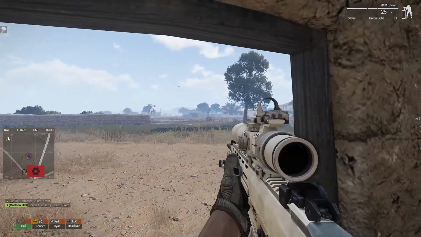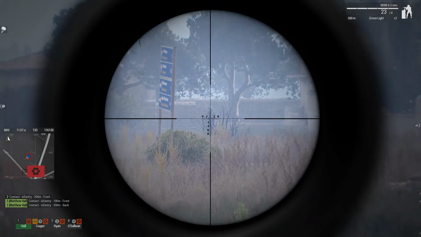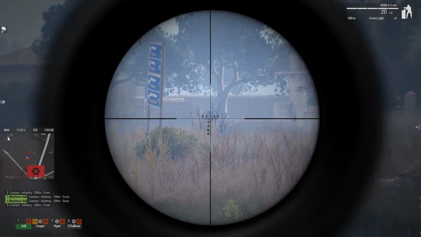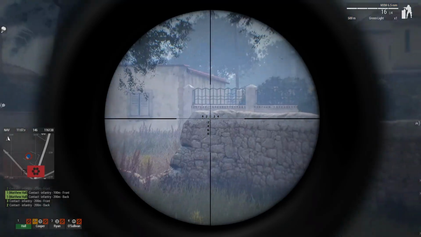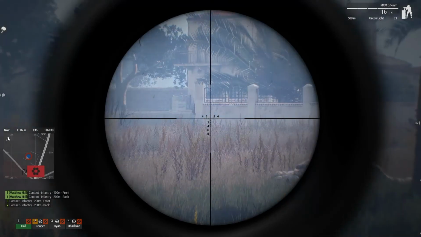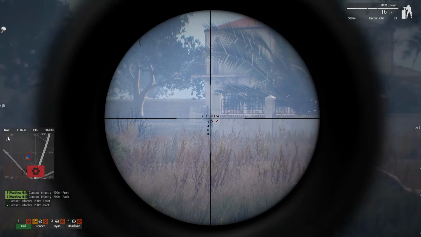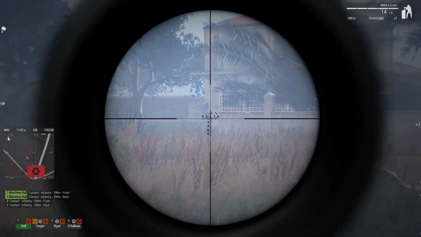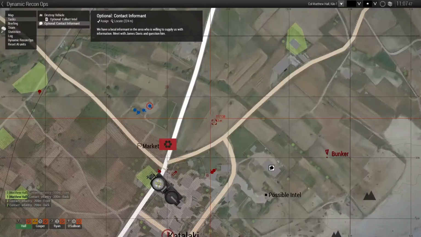Oh, yes, soldier, I see a guy. 200 meters, front. Soldier, 200 meters, back. Fine, 200 meters, front. There you go. That should do it for him. But there's another one there. Not anymore though. What is that? Tempest ammo. Okay.